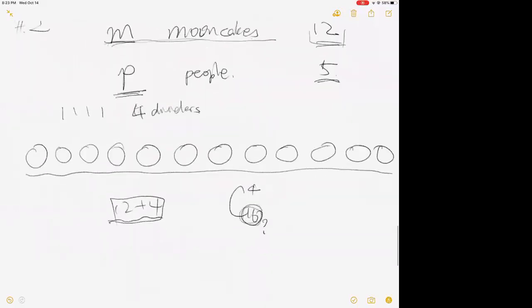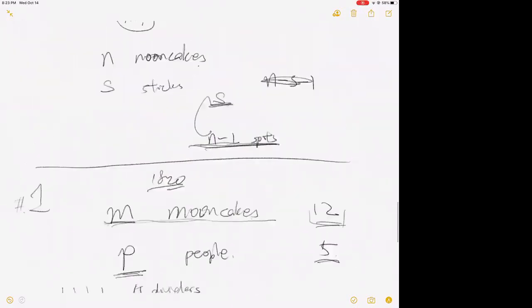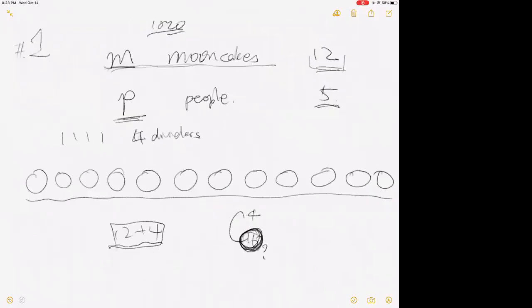Wait, I think I got something wrong. Okay, what did you get wrong? I need people who explain why it's 16. The first time was 11, then this time was 16. Why? I need someone to explain this to me. I know some of you learned the formula, but the goal of math is not just to learn the formula and know how to apply it. I want you to really understand where the formula comes from. I'm trying to prove the formula. Okay, go ahead, prove it.